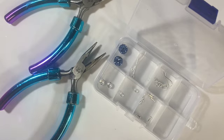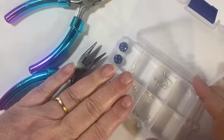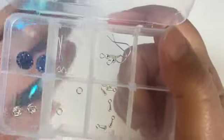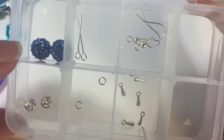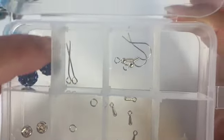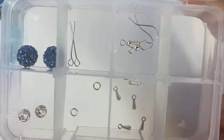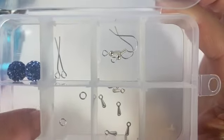Hi, I'm Janet and today I'm going to be making a pair of beaded earrings using products from BB Crafts. I've taken all of these out of other packages. I have two rhinestone beads in blue — they came in a package with a variety of colors so you can choose whichever color you like. I also have a separator bead with rhinestones on it, which is a small cap.